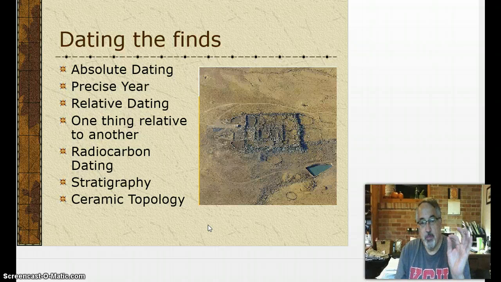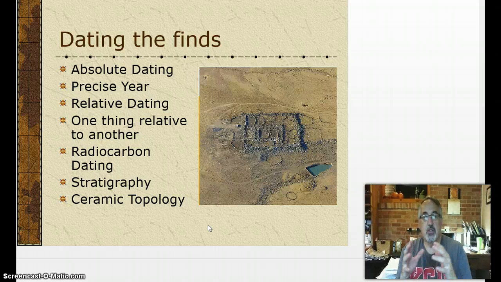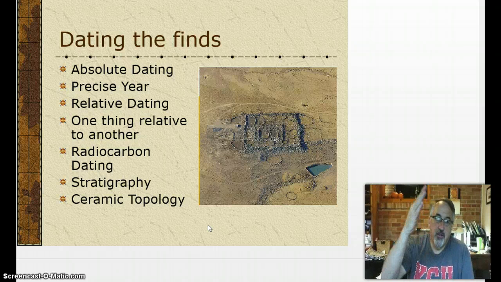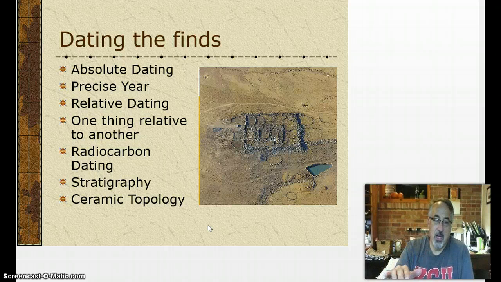We can take just a small piece of pottery, and that small piece of pottery then can give us clues as to what the whole vessel looked like. Okay, so this is something to keep in mind. This is why ceramic typology and using the pottery is so crucial for us to dating the layers or the strata of a site. And that's what you need to keep in mind, because the site is much like a layer cake. And as you cut down through the layer cake vertically, you're going to see the icing, you're going to see the cake, you're going to see more icing, more cake, depending on how many layers it is.